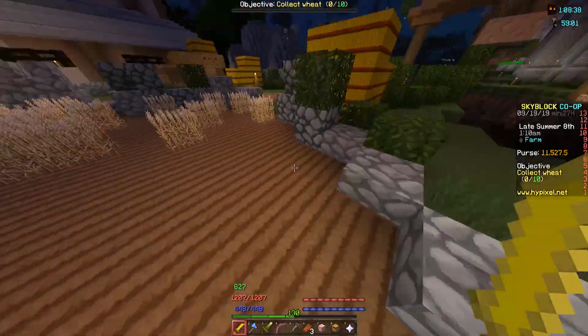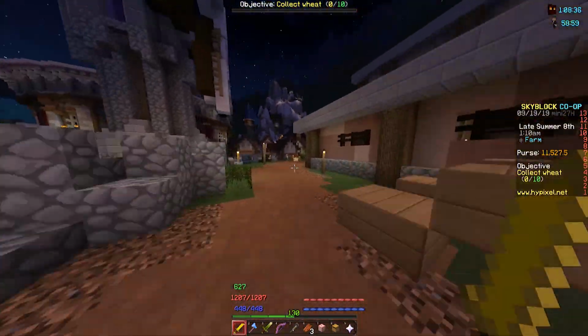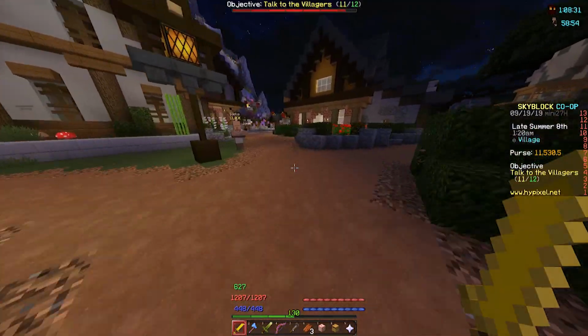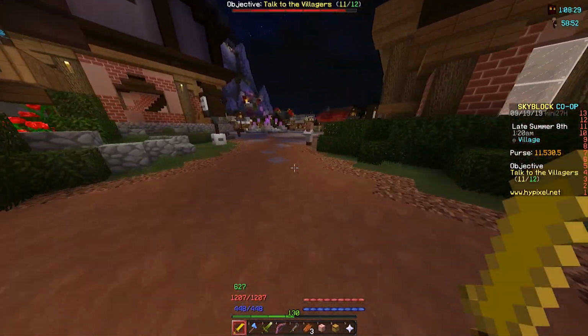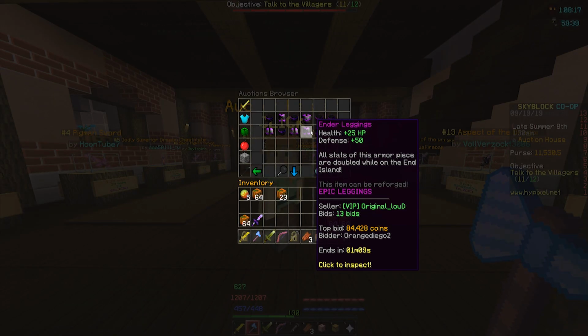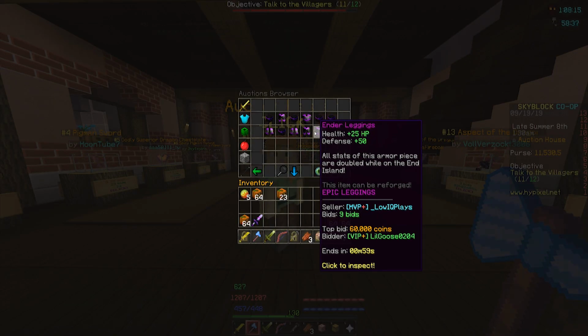But like I said, this is really good to get you started because you can easily make 60K within the first run. The pumpkins take only maybe 20 minutes, 30 minutes to regrow, and you can hit them again. Now let's look at the auction house, right? Ender leggings are going for 60K right now.